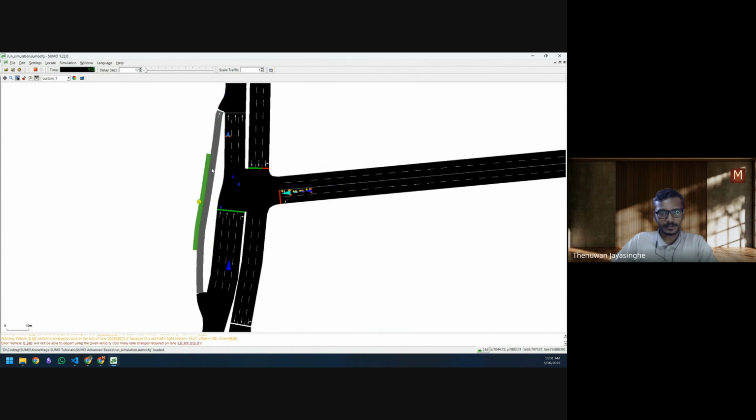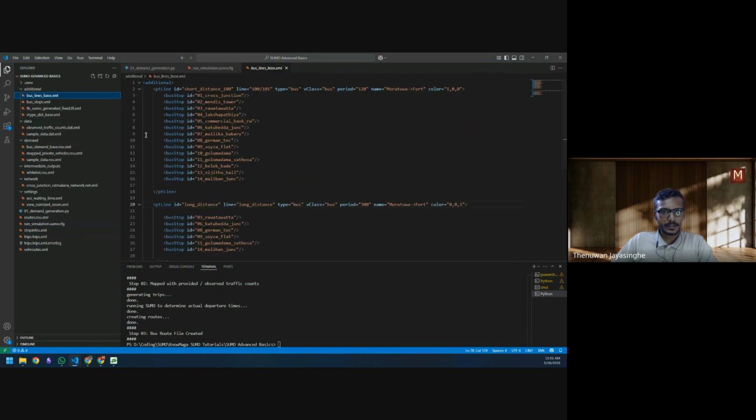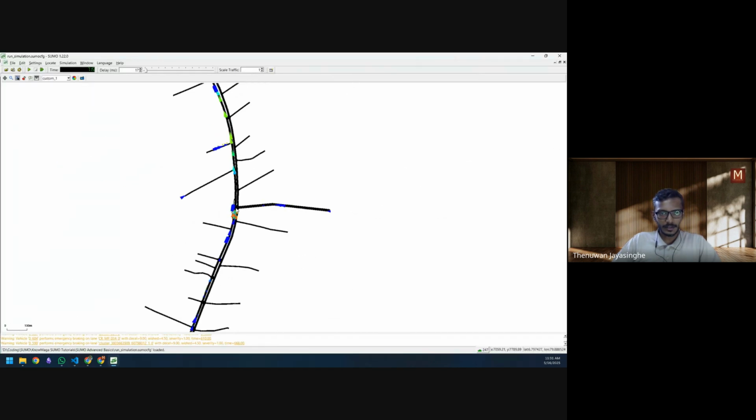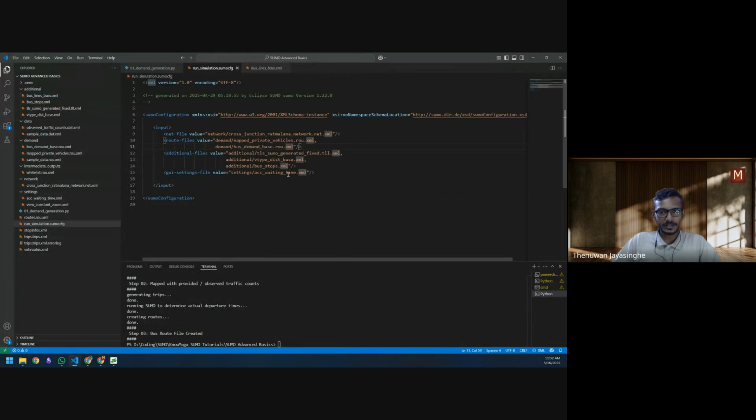Right, so these are the buses. Blue in color, is there a particular reason for that? Let me check. So bus lines are using red. This is blue. Okay. This is because the settings file used is wrong, so we'll use a different one.